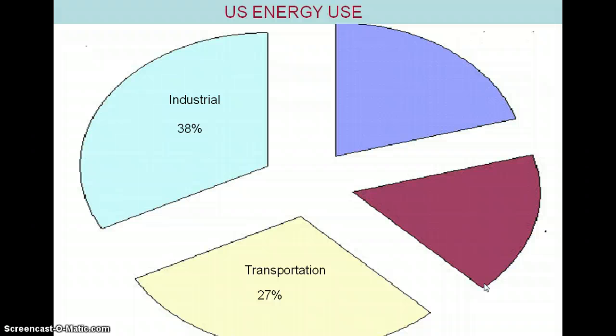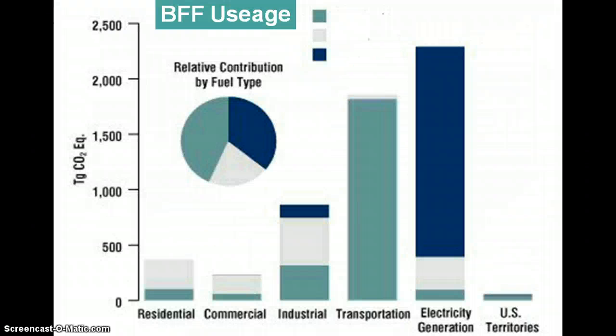What else? What do you use energy for in your home? To produce electricity. So in your home, it's electricity. You could just put residential and commercial. So you don't have to know percentages. Just put industry as your first, transportation as your second, and your third is electricity production, which takes place in homes and businesses. So here's a breakdown of industry, transportation, and electricity production.